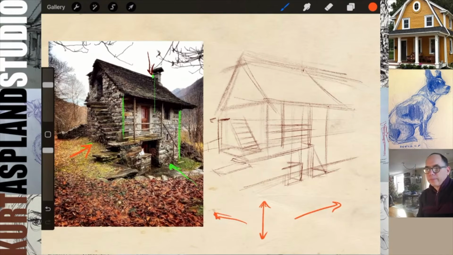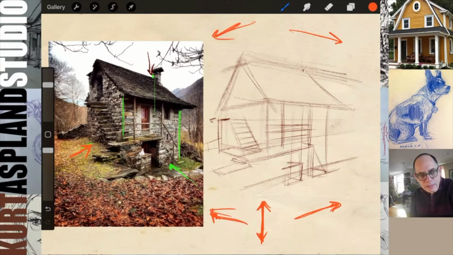That's it. The slope of the roof is slightly different, and if something's on a curve, that's going to be slightly different. But generally speaking, we're only talking 3 directions. Everything has got to point to this vanishing point, or to that vanishing point over there. Just keep that in mind as you draw this.